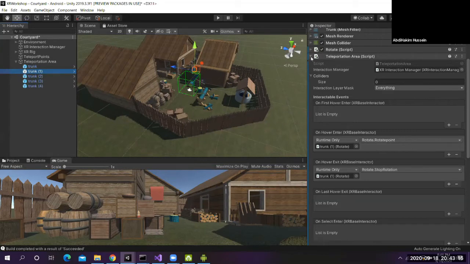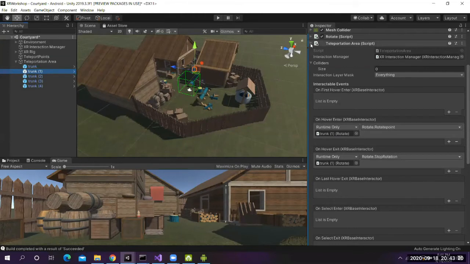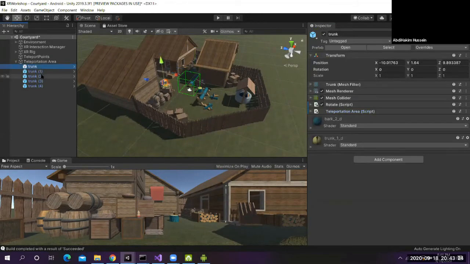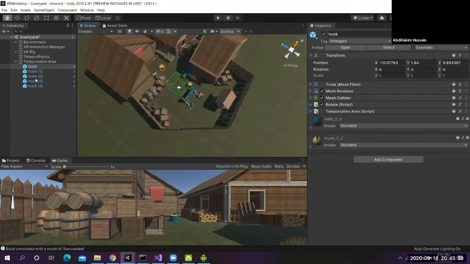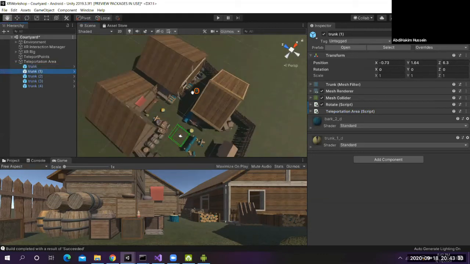Yeah, cool. Can you separate track 2 and 3 and 4, like in different areas of the map? Yeah, I've already done that. I think it's okay. We have the first teleportation area. The second one is there. Oh, sorry.